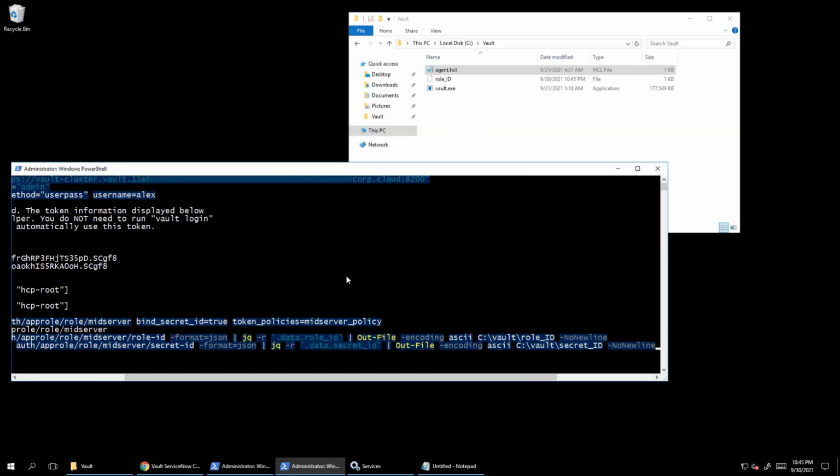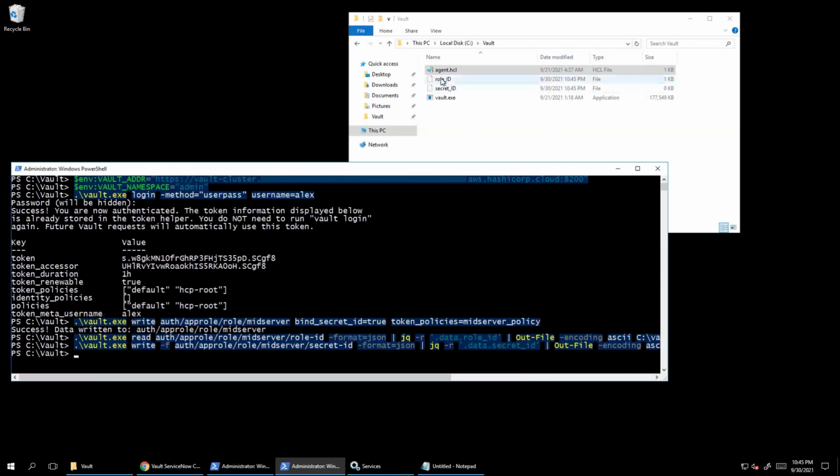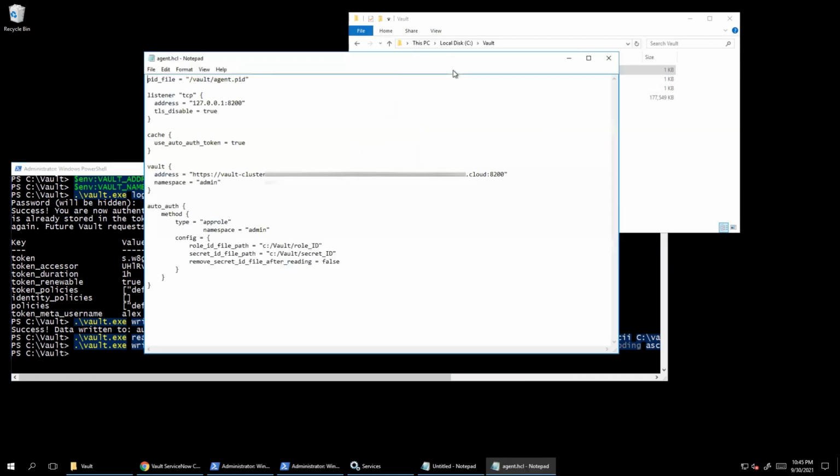And we see the secret ID has been here. And then, let me have a look at what our config file says. So we have our config file. It's going to say it's a process, so we'll see what process it's running when it starts up. The agent will be running on a local host here.